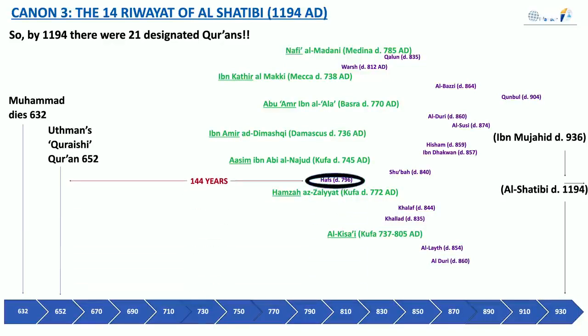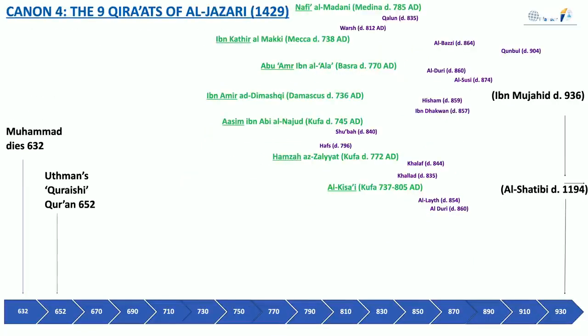Now, this is the guy that I'm looking at, because this one I've just circled in black. I want to look at him because he is the one we're using today. And he does not introduce his Quran for 144 years after Muhammad. Hugely important. And I can just say, let's bring up our good old friends. That's 164 years after Muhammad. And of course, they're all after the Abbasid period. I'm going to keep bringing it up. You'll see how I'm going to bring it towards the end of all these episodes.